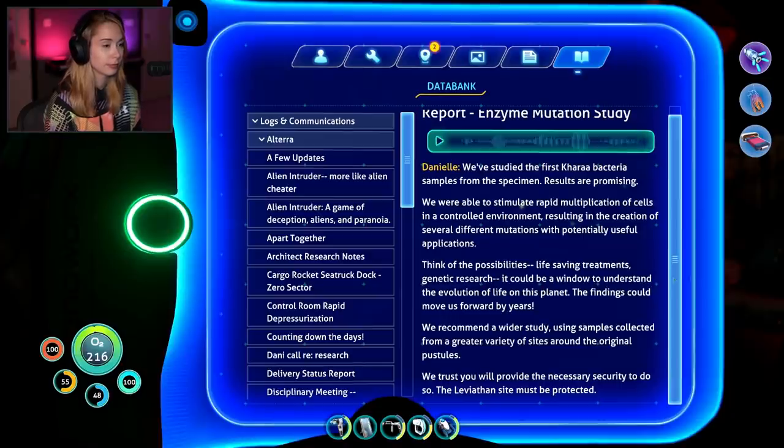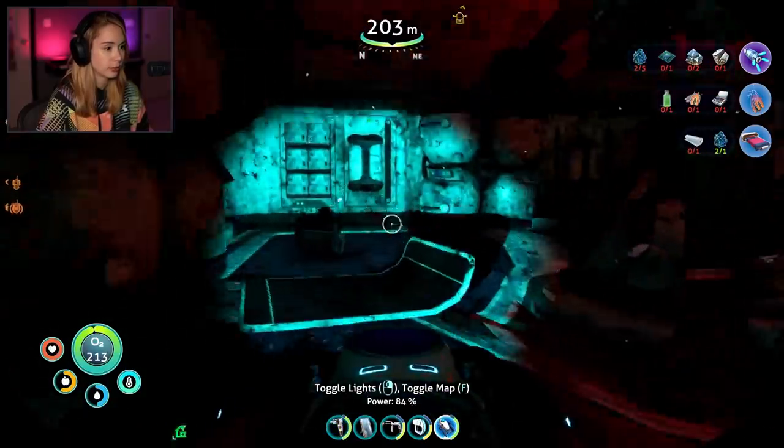Hmm. So they're doing something really dangerous, but Danielle, at least, her heart's in the right place. She's trying to use it for positive things.